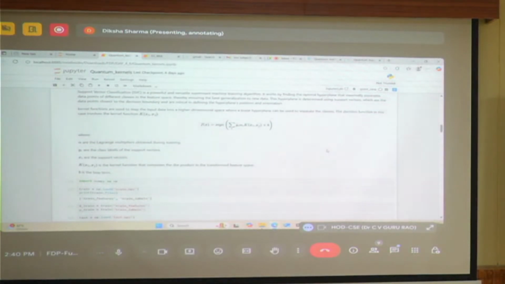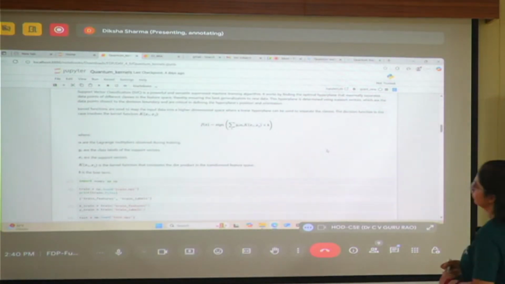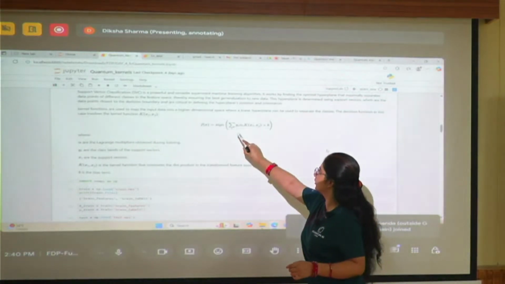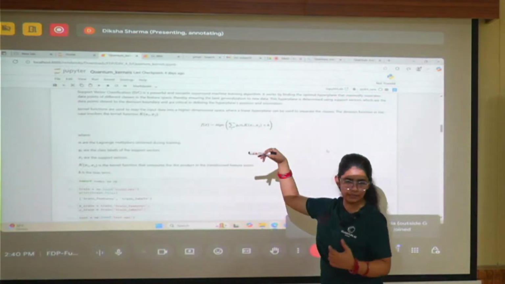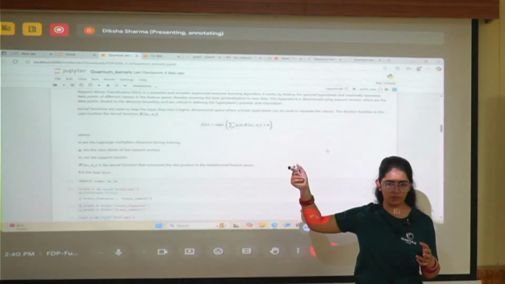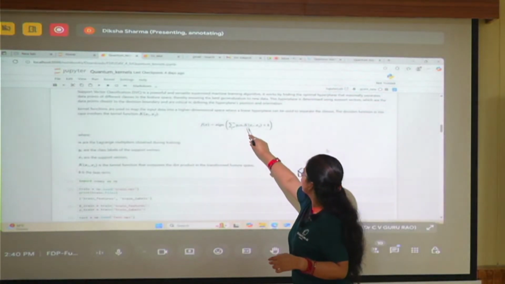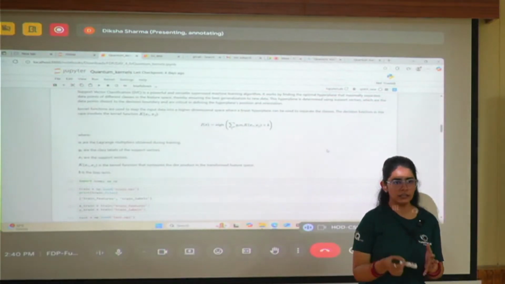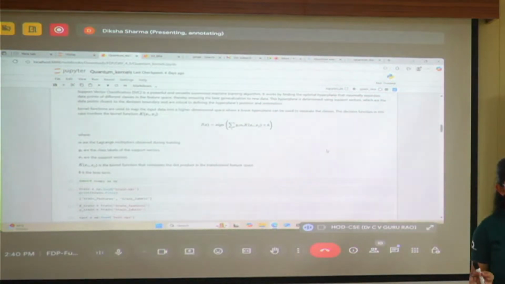Now this is the main equation we are interested in. Here y is the label, alpha is some Lagrangian parameter, and k of xi xj, in the linear case, is just an inner product.